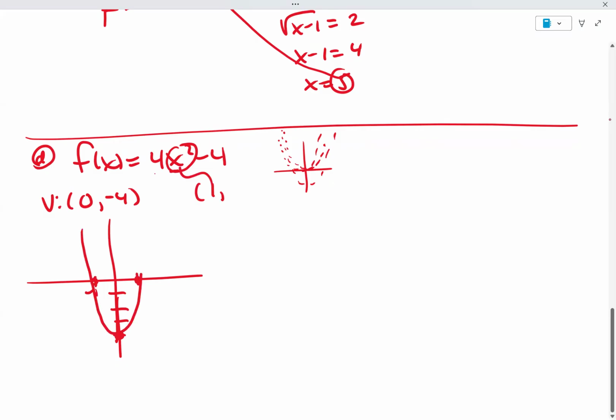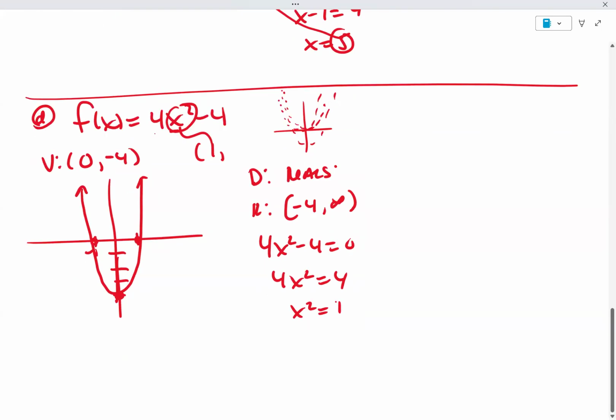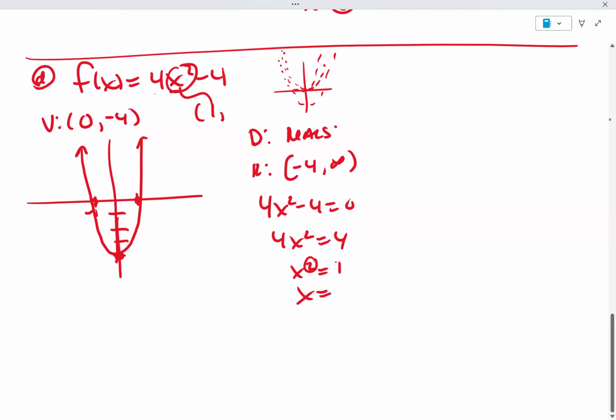It's a concave up looking parabola because the leading coefficient is positive. The domain, because it's a polynomial, is all reals. The range is from negative 4 to infinity. The low y value to the high is negative 4 to infinity. The zeros, again, I have them, but to do the algebra, I add 4, divide by 4 to get 1. And you undo that square by plus or minus its square root, which is 1. See right here, that's a good connection graphically. Where the graph hits the x-axis, that's where my zeros are, as well as the x-intercepts.